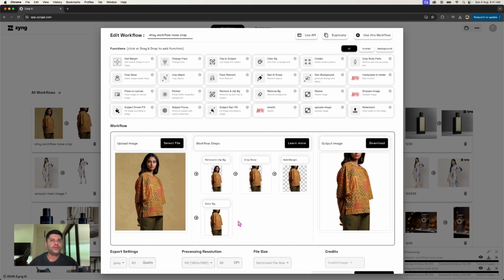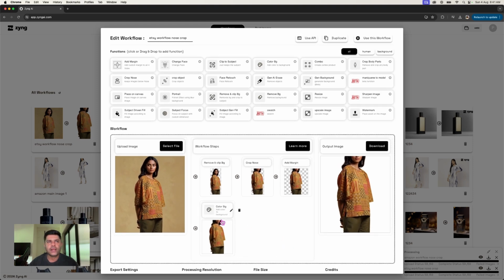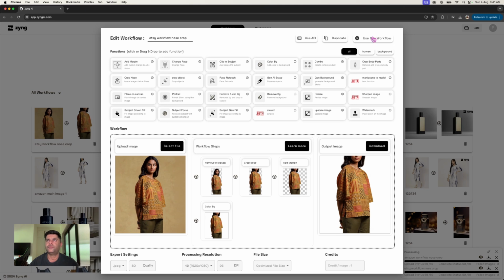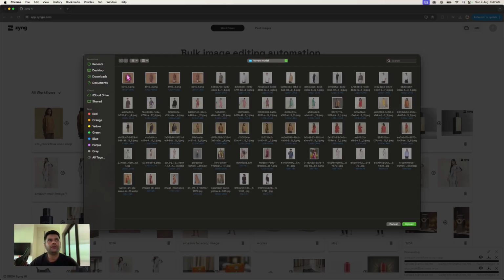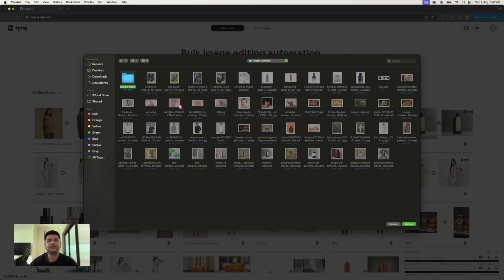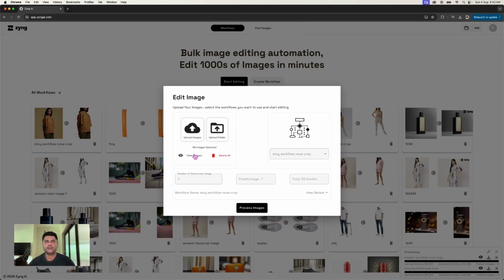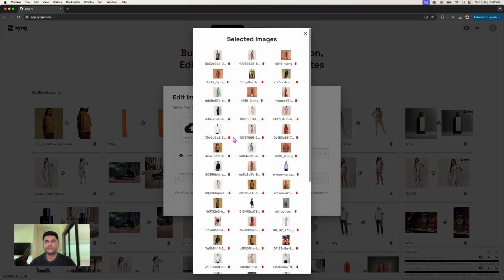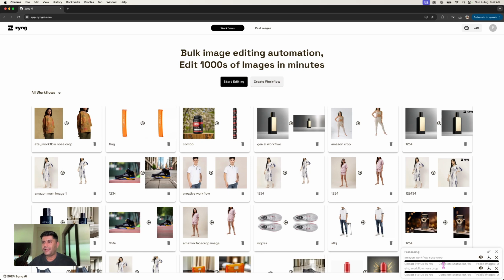So in a case where you require this as a bulk workflow, you can quickly process a whole range of images by using this workflow. Let's say I want to upload a full folder that might be here. I go back to image samples, the human model, and you see I would have 59 images. You can quickly view all those images. And the moment I hit process, I have actually processed these images just now.